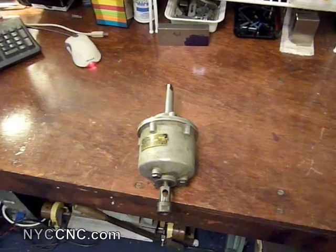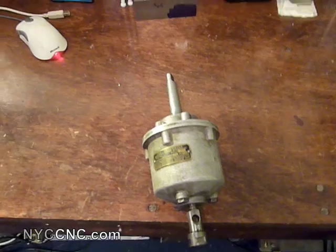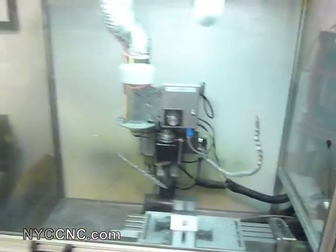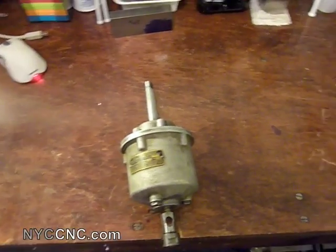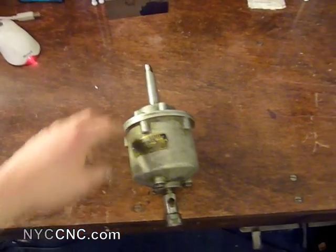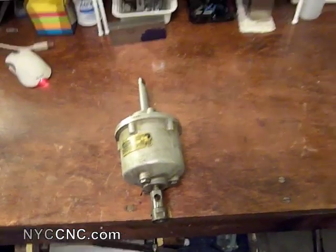So what that allows you to do is tap holes really quickly. It would be even better to have with a CNC mill so that you could automate it. This is too tall for my TEG mill, but it's still going to be very helpful. These are new, anywhere between $400 and $800, and I got this one used on eBay with collets for under $60. So if you're interested, definitely take a look. I'll have an episode later about just the tapping head.